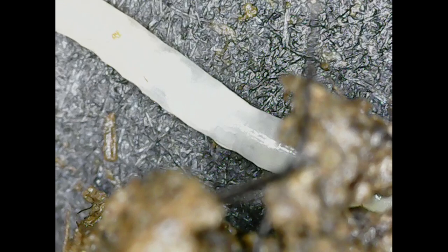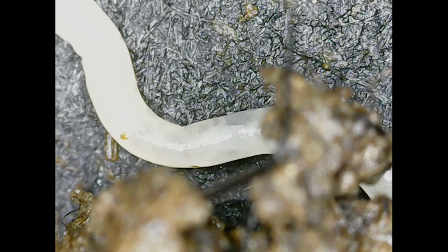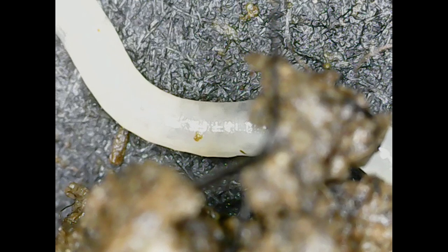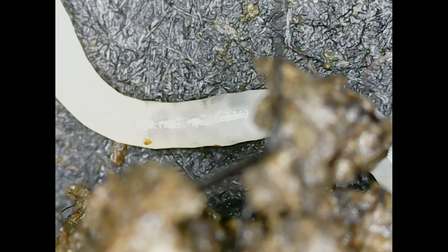I've loved every second of it. I'm kind of a nerd when it comes to this sort of stuff — I just think it's fascinating to see these little things up close, all the little details, and just how they live their life. I'm hoping he turns so I can get another shot of those spikes. I'm almost wondering if they just have one row. You can see his guts and stuff inside moving, all the food inside him.